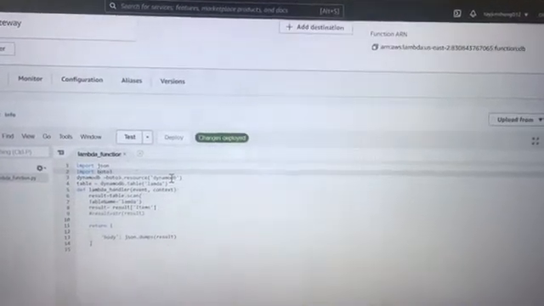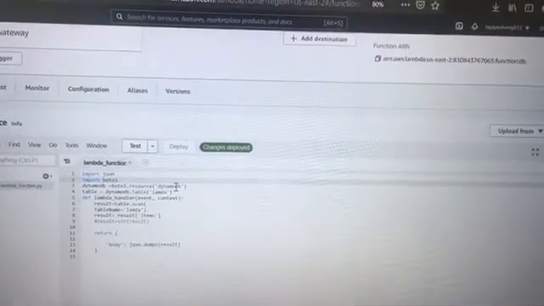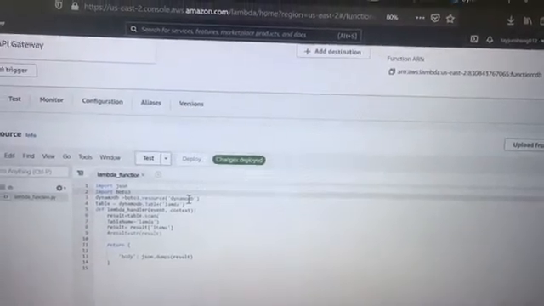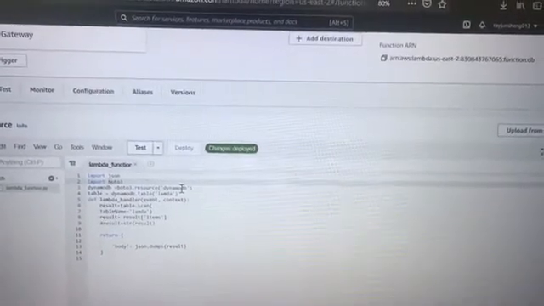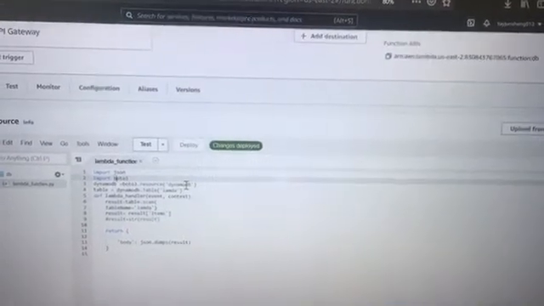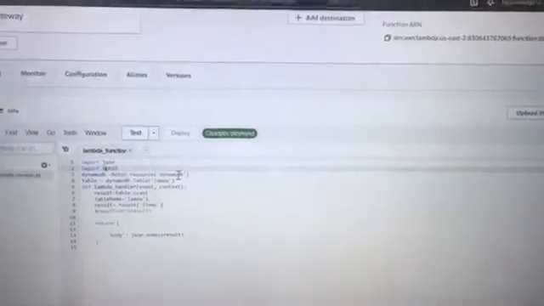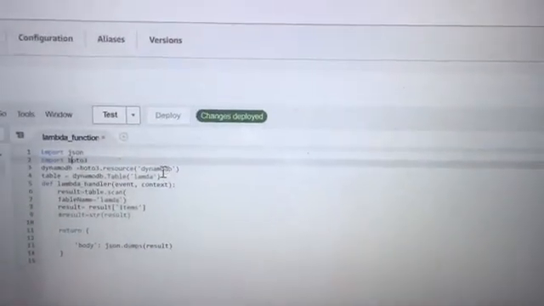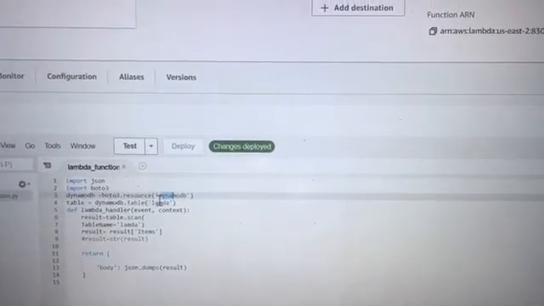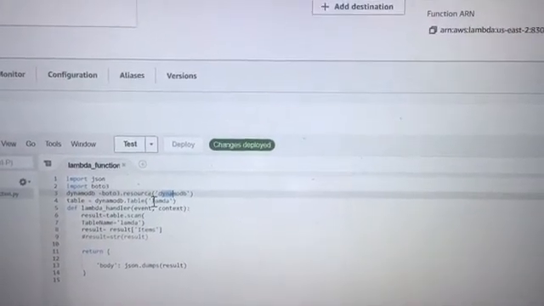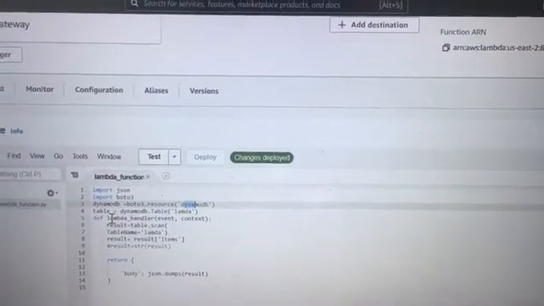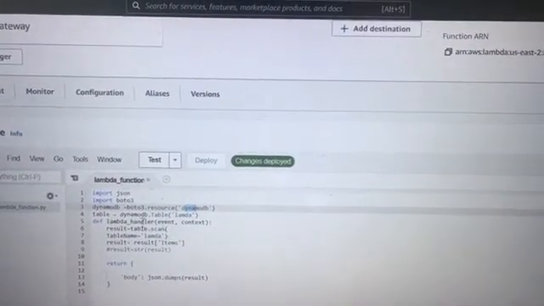Because this is using Python, we need to import all these things from the library. And boto3 is the connector to the AWS resources. So I specify the resource I'm going to use is DynamoDB, and the table we're going to use is lambda, because I named the table lambda. And this function handles the HTTP request from the user.